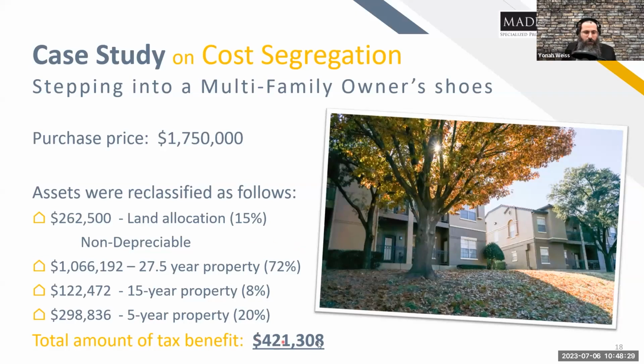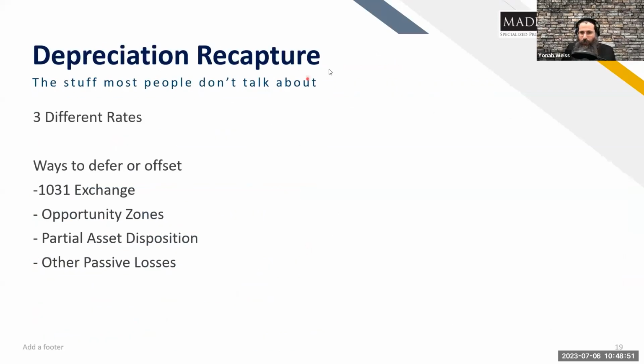Awesome. So yeah, this was a huge benefit, because not only did he wipe out any tax liability he had from this property, but in this case study, the person had a 1031 exchange that failed. And so he had a huge capital gain tax bill and was able to wipe out that tax bill as well. Like I said, you can use the passive losses to offset the passive gain from the sale of other property. Okay. So let's talk about depreciation and recapture.